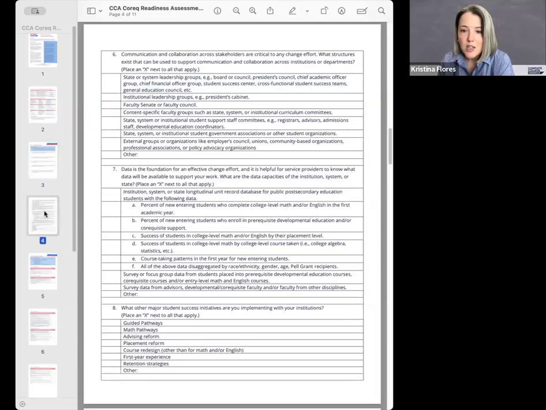Part 1 has 2 pages, and it has the opportunity for you on the second page to just mark some of the items that you have in place that will help you as you start planning for a co-requisite implementation. We're also interested in the last item, which is other student success initiatives on your campus. This will help your coach tailor the response and your plan to make sure that all of the other efforts that are going on work well with this project.